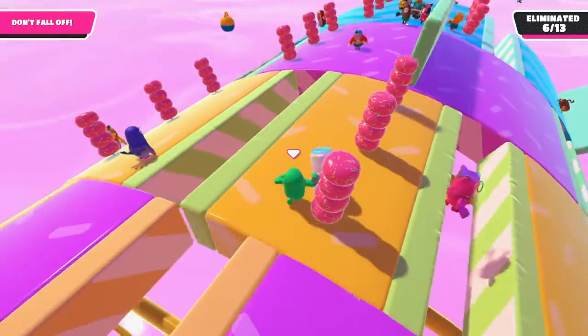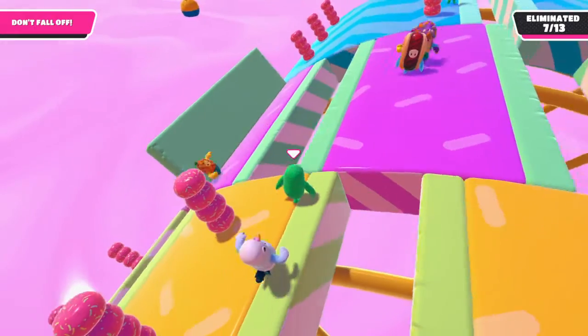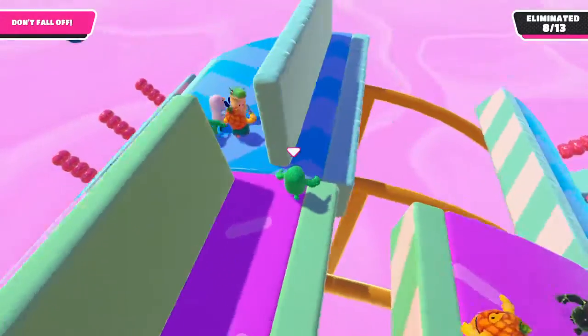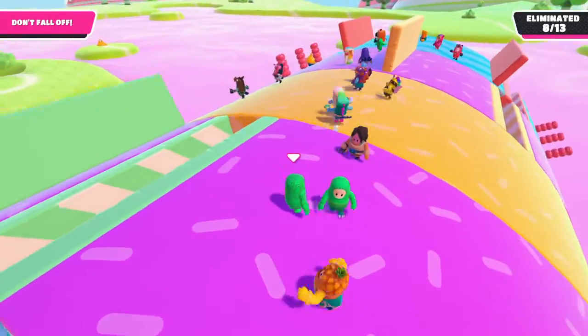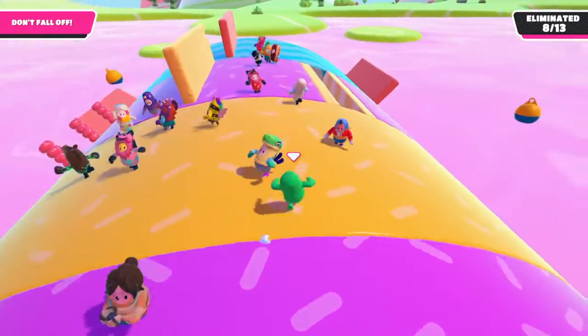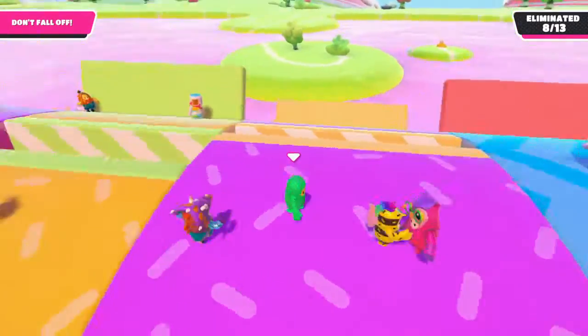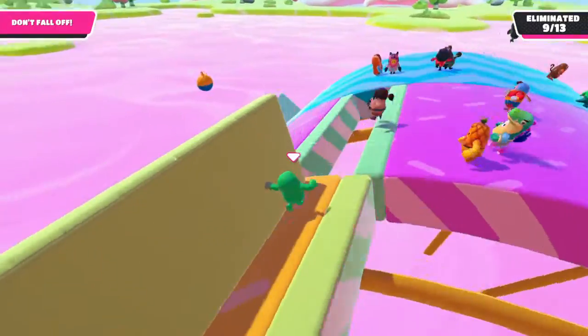But this is a round where you can grief players pretty bad. Usually it'll spell death for you if you don't do it right. But it's pretty easy to give someone a hug and push them into a ravine on this one. Come on, only 5 more gotta go.